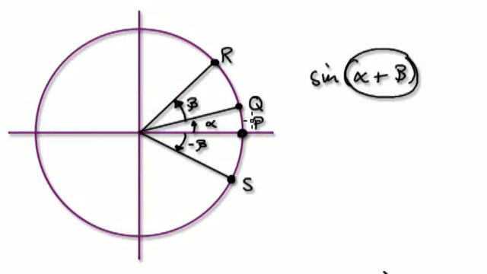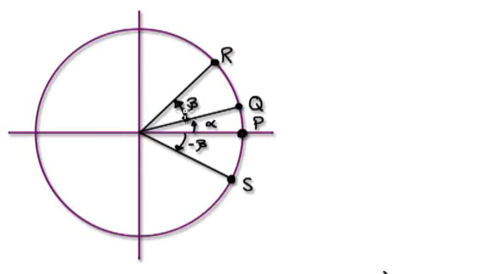Now look at this segment Q and S here. Hang on, let me think. From here to here is beta, and then from here to here is minus beta. The point that I'm trying to make is that this segment here will be exactly the same as this segment here. Okay, it will be the same, because look at this here. At the moment, you've got this segment here. This is alpha plus beta.